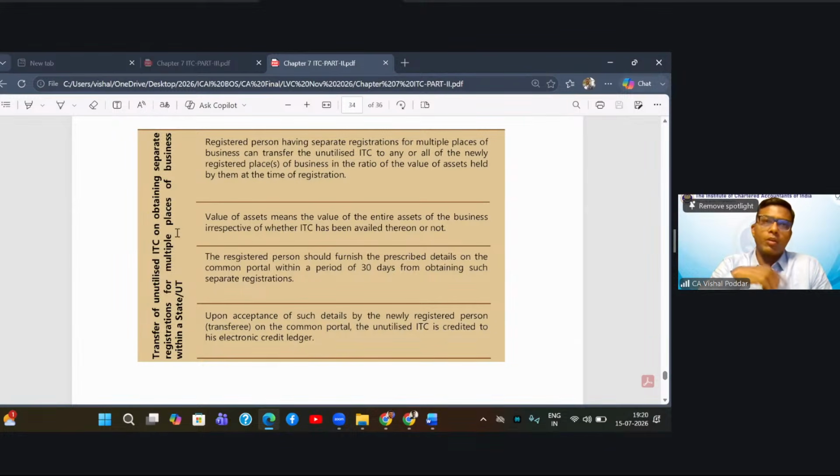Earlier, the law was different. The law earlier had made it compulsory that within the same state, if there are multiple branches of the same business, one registration is required. Now, whatever, old or new law, the position is you have multiple branches in your state. So let us say you are in the state of Maharashtra, where you have one branch in Mumbai, one branch in Pune, one branch in Nagpur, one branch in Sambhajinagar, one branch in Nashik. And for all these five branches, you have taken one GST number, which is one of the options allowed.